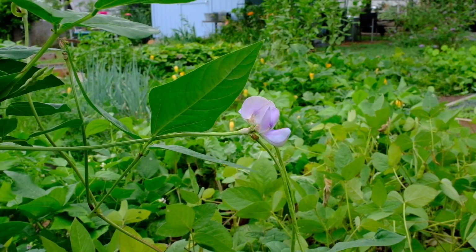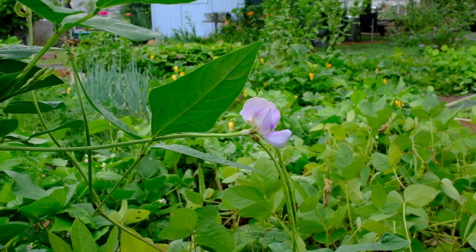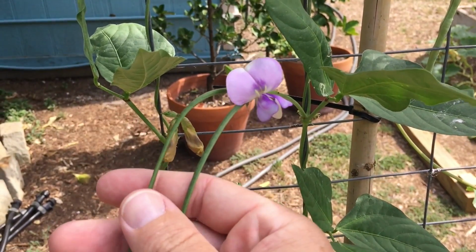They really make a beautiful flower. It's got a purple tint to it, and I'll see some pollinators and butterflies occasionally. They're an exciting element to add to the garden, and I really enjoy seeing them when I come out here first thing in the morning. Aren't those flowers beautiful? And these are some baby beans.